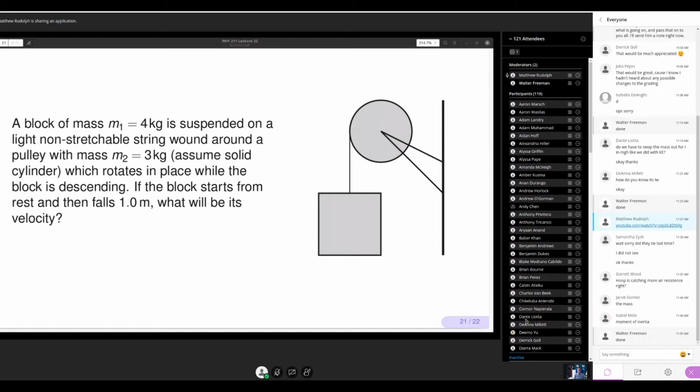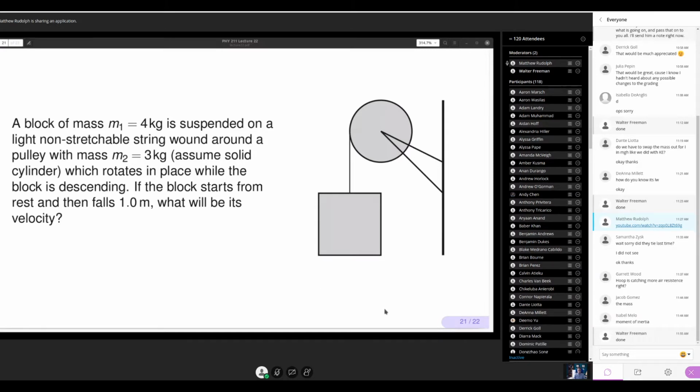Well, now that we can actually deal with the rotation, right, the moment of inertia of the pulley and how much energy it has to take up when you have this motion, we can actually deal with a pulley that has mass now. And so the block is M1, the pulley is M2. And then you let the block fall under gravity and figure out what its velocity is going to be.